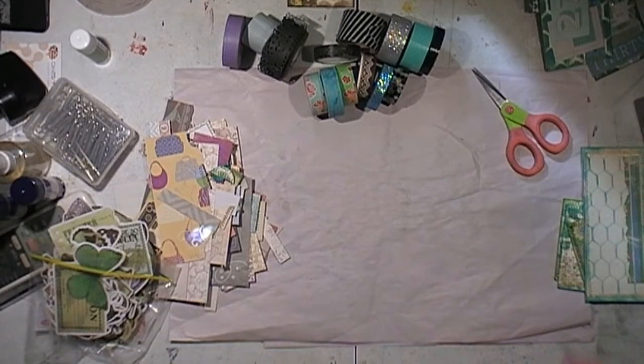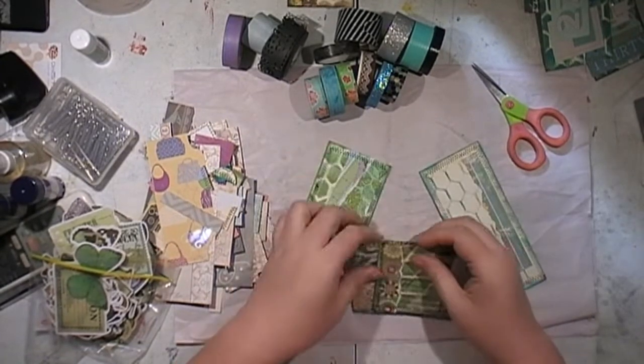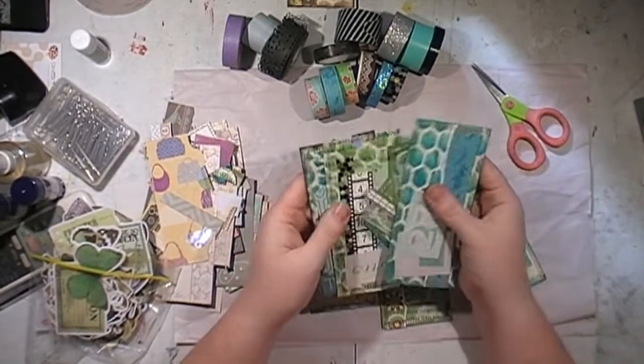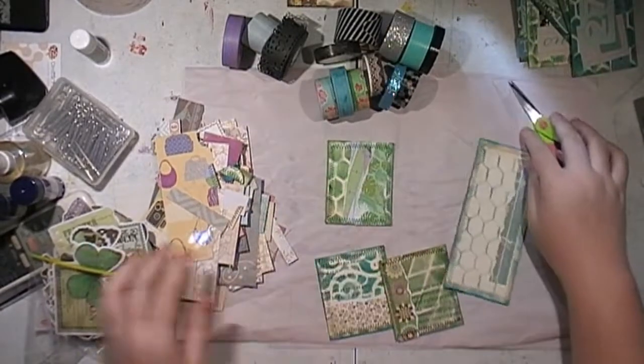Oh, 20 minutes. Knock these ones over in 20 minutes. If I can make 1, 2, 3, 4, 5, 6 in 20 minutes, I'm sure I can do 4 in less. Okay. This time I'm determined to use some of these die cuts.